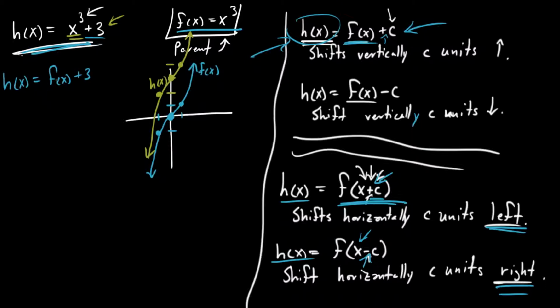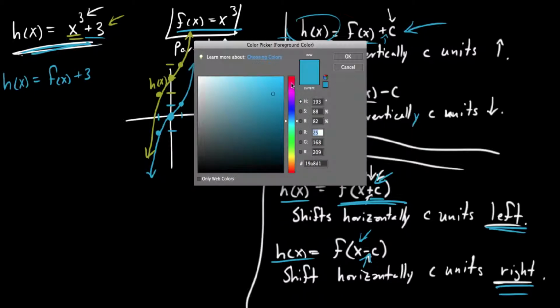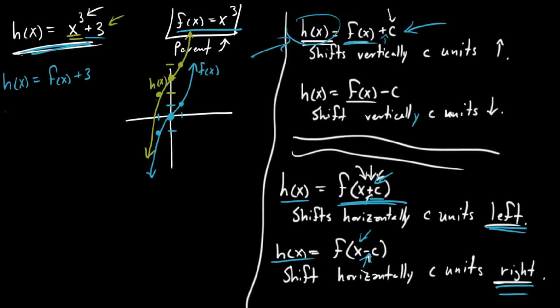So the question has to be this. What if we define some new function, we'll call this g of x? And g of x looks like this. We say, okay, g of x is x plus 1 cubed minus 2. Already, because of this cubed on this x quantity here, we know this is going to be an alteration of this original blue graph right over here. It's going to be an alteration of this original f of x. The question is, how is it going to be translated?